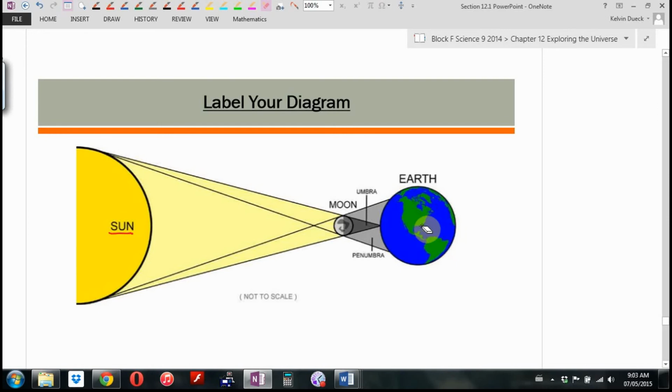And then what we're going to talk about, there's two types of shadows when you get an eclipse. There's an umbra, that's the big dark shadow, and then there's the penumbra, which is the lighter shadow. If you were living in this lighter area, you would get a partial solar eclipse. You would see part of the sun carved out and black, but you'd also still see part of the sun. It would be dim, kind of twilighty. But if you're lucky enough to be in the umbra, the sun would totally vanish. You would have nighttime for about 3 minutes.